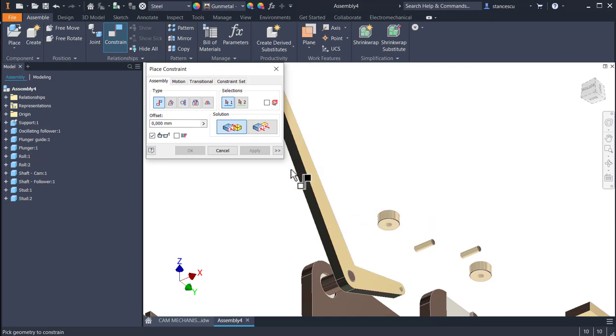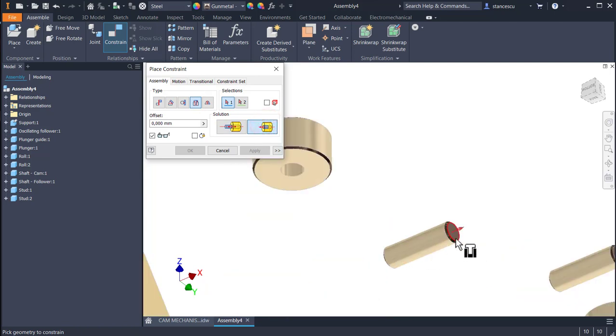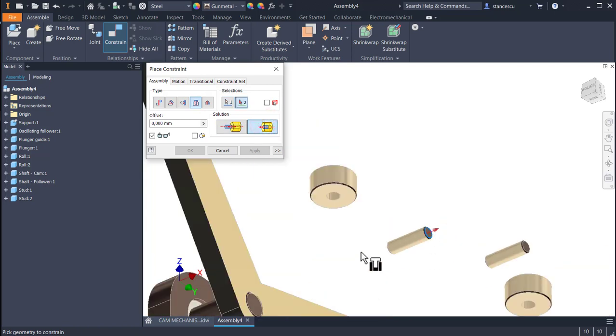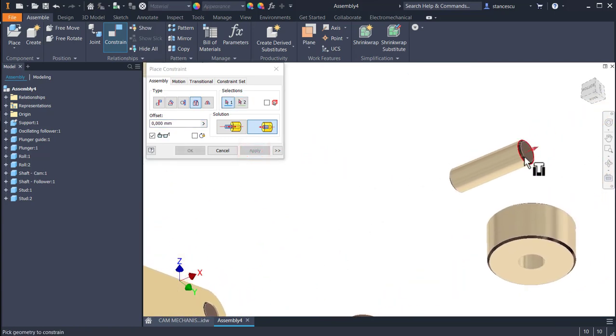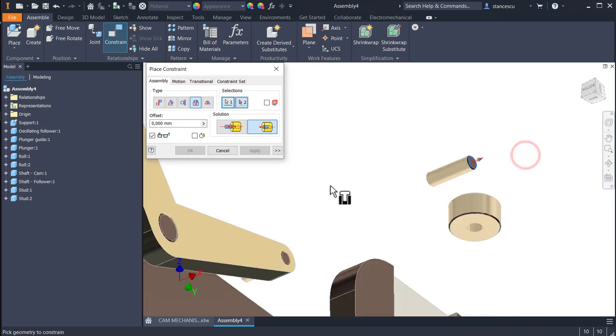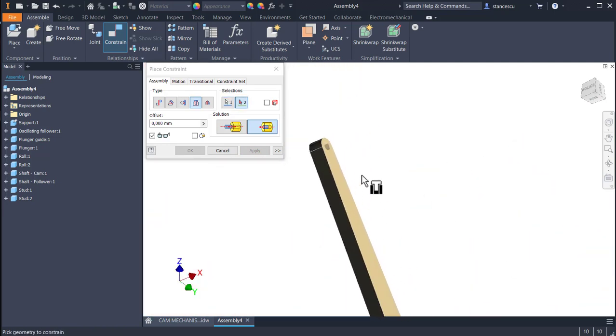Constrain, insert aligned this face into this hole. Apply. This face into this plane. Apply.